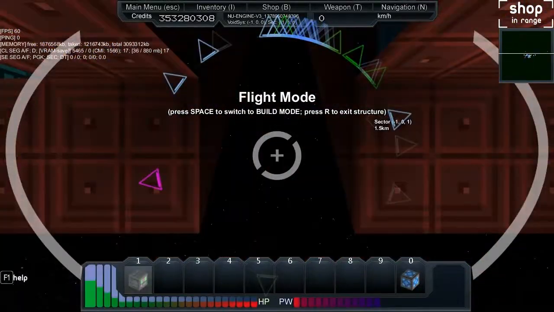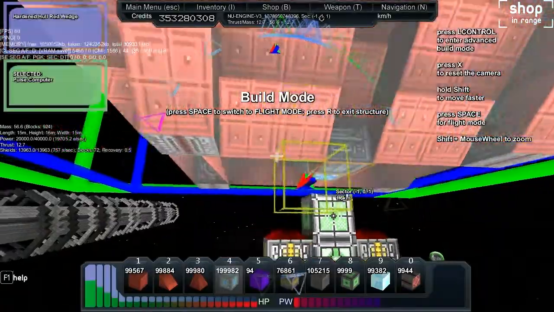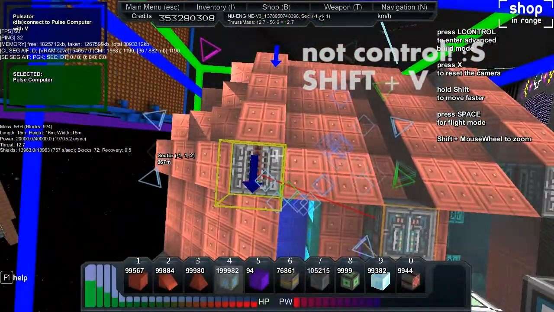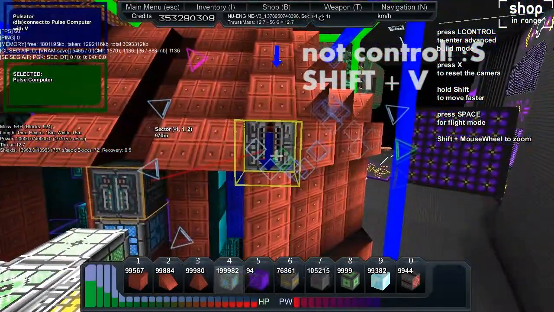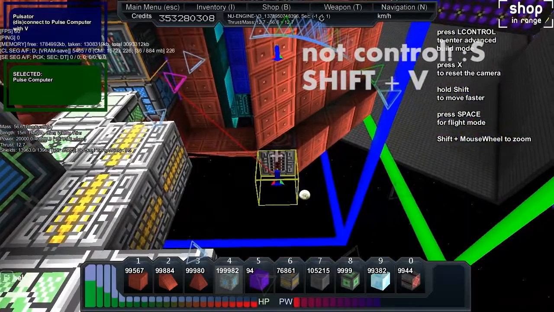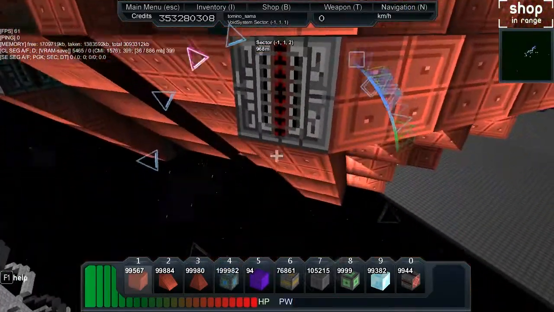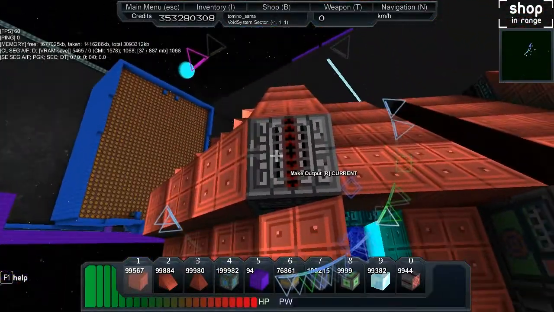Right. R, build mode. C. Only the central one's linked. Right. Control V. Control V. Control V. And control V. And then come out of it. Current. Current. Current. And output current.